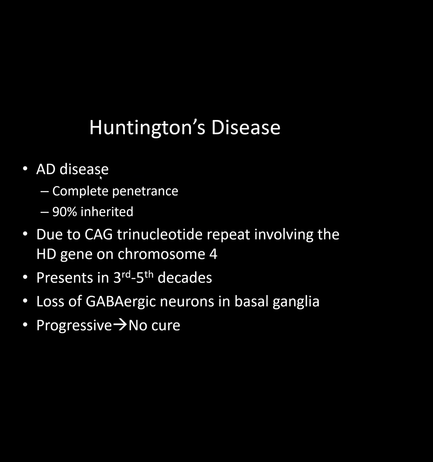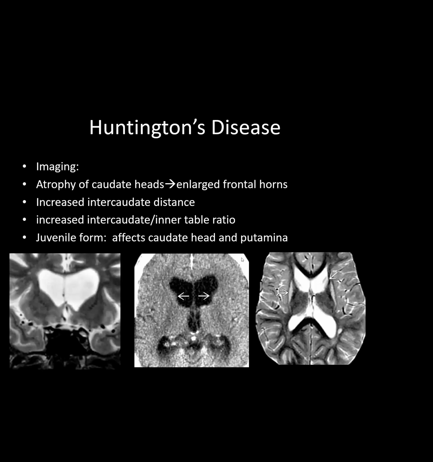Autosomal dominant, it has that anticipation component to it, in terms of it getting worse with each generation, with people having it at a younger age. So that's pretty much the imaging appearance of this, with the caudate head atrophy. There are different metrics and ratios they can use to measure caudate volume loss, which I'm not going to get into, but this is just more examples of the same thing. The frontal horn should really be comma shaped, indented by the caudate. If you see it with a boxed out appearance, worry about this disease with the right clinical history.